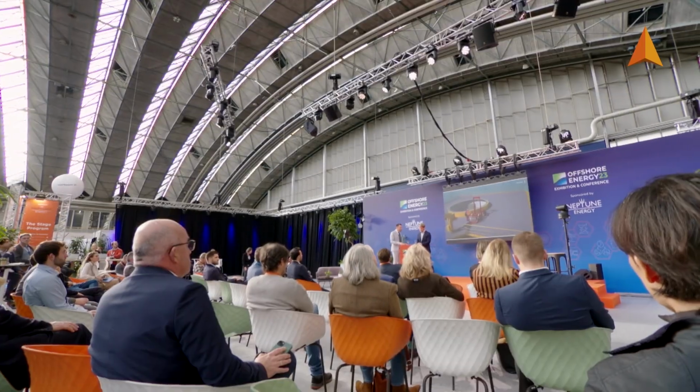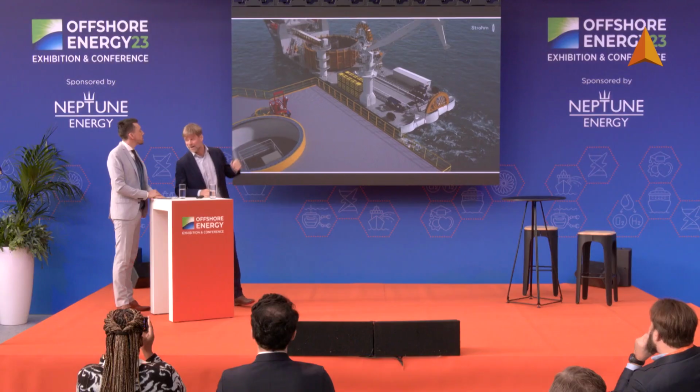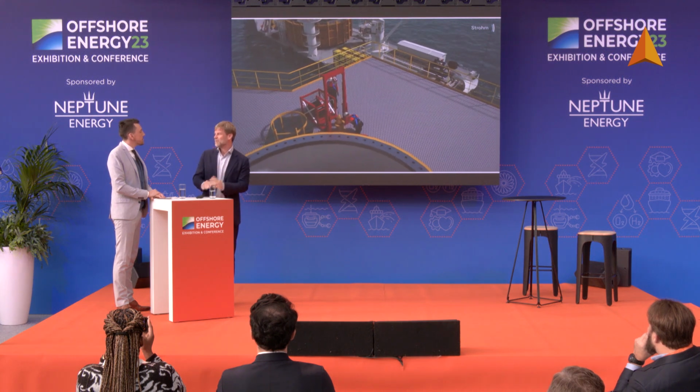If we assume we are going to have much more offshore hydrogen production, one of the arguments is it's cheaper. The first argument is it's cheaper to lay pipes than cables. Is that true? Well, it is true because you need less pipes. I think the laying process of a cable and the laying process of a pipe is fairly identical. We showed it here by showing that you can lay our pipe with a cable lay vessel. So the costs are the same, but you need less pipe to be installed than cable.